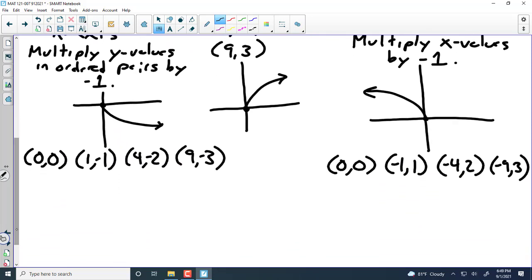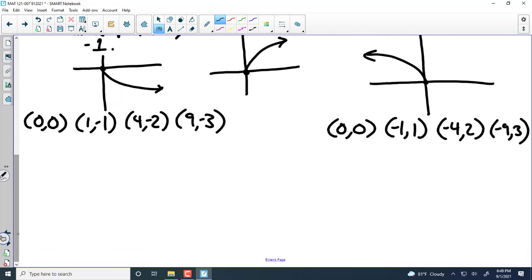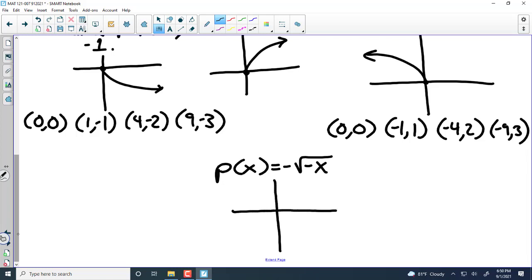In case anyone's curious, and I hope you are, I hope you come in here feeling curious, you could put a negative sign in both places. What's that going to do? It's going to do both. There it is. It's reflected over both the x and the y-axis. We did 2 reflections. You can do that.